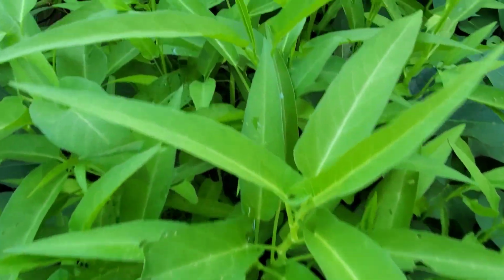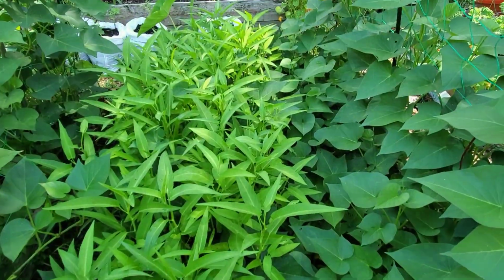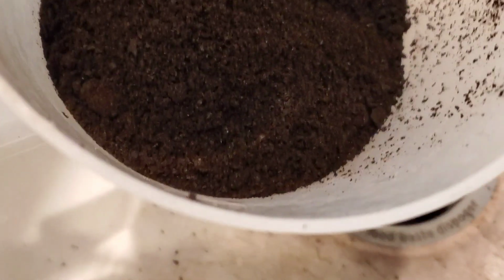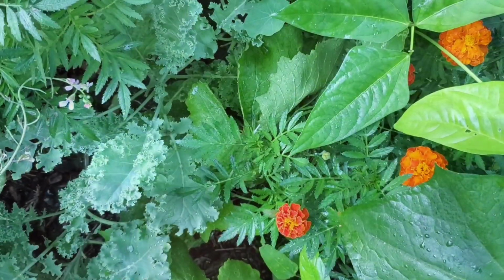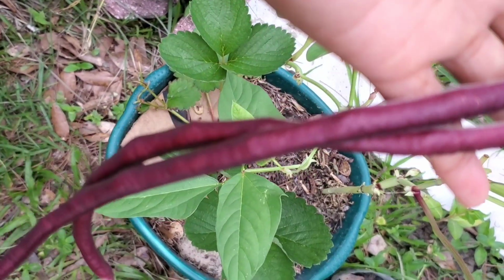But if you're going to mulch it with coffee grounds, I highly recommend to use just a thin amount on the top of the soil, not to overdo it. And I normally use coffee grounds for nitrogen loving plants or vegetables like green leafy vegetables. And adding organic matter to your soil is very eco-friendly and healthy for your soil and environment as well. Please keep in mind that coffee grounds are acidic, so make sure you don't overdo it and use a lot in your garden. So only apply to those vegetables or plants that are acid loving.